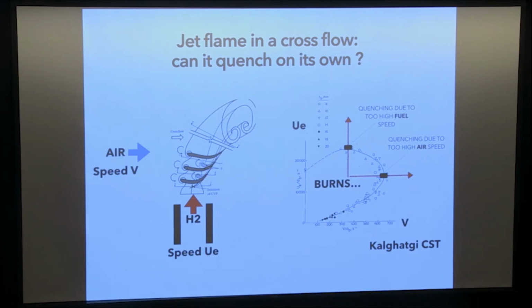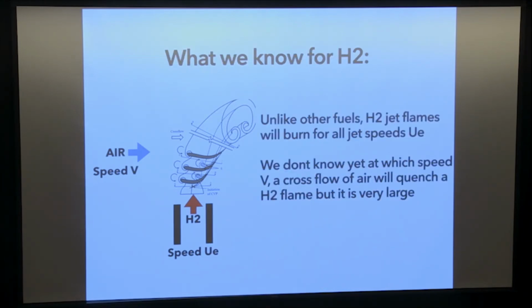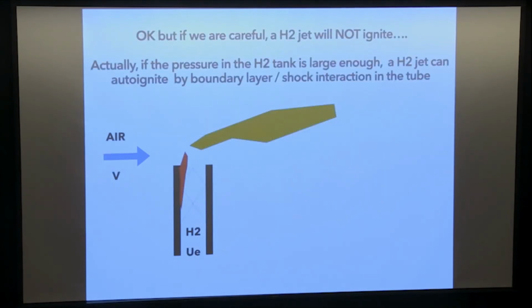One question of Airbus is, if you're flying 600 kilometers per hour, can you quench it? And we don't know for the moment, but I think it's a valid question. So we know that H2 flames will burn for all speeds, even when you go supersonic, and maybe you'll be able to quench them when you also go very fast for the air, so that you can lift this flame and make it go away. Now you can say, well, if you're careful, you don't ignite it. If I have a leak somewhere, and if I'm careful, I will not ignite this flame, I will only have a plume. Okay?